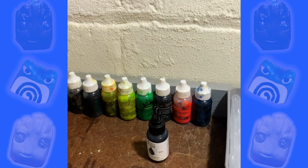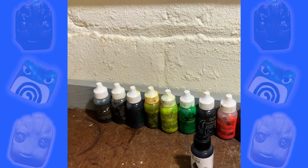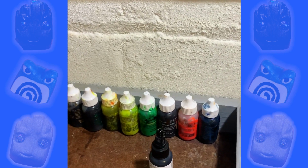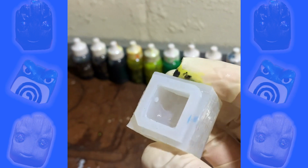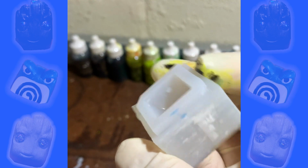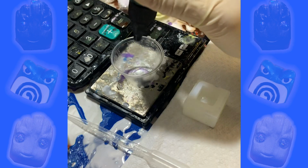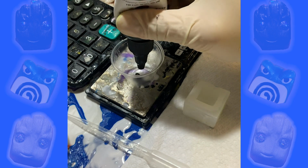And now we're gonna pick some colors. Alumilite has some amazing colors. This is where we can decide what we wanna make. For today's video, we'll do one color here, one color for the eyes, a little detail for the ears, and then we'll do the final shot. Let's add the black first. We don't need a lot. All right, there we go.